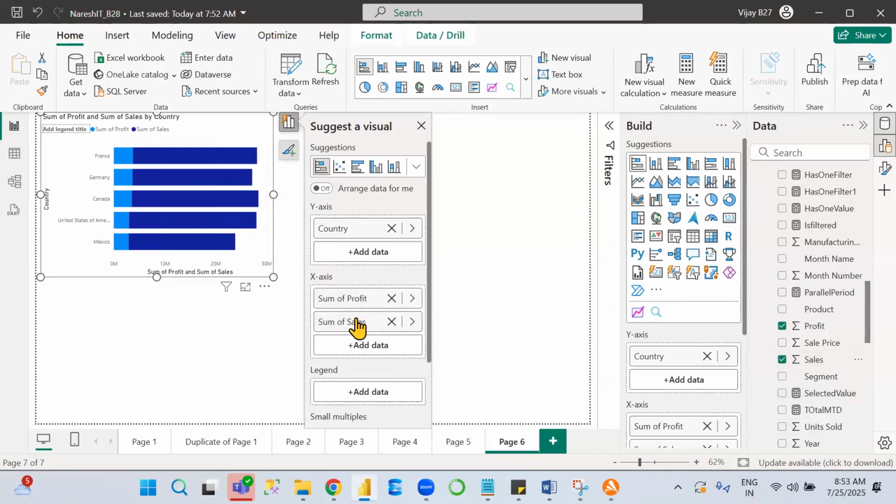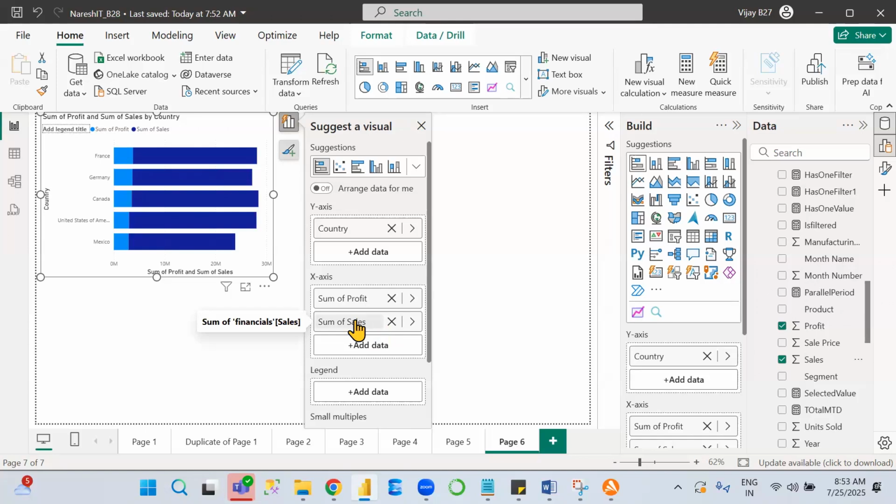See here, when you place more than one column, in the same bar itself it is divided. What is the total profit? That is occupied with a different color. What is the total sales in the same bar? It will have a different color, different value.